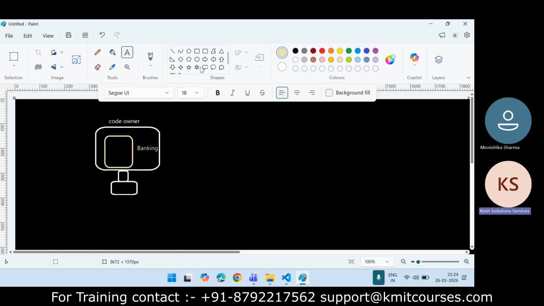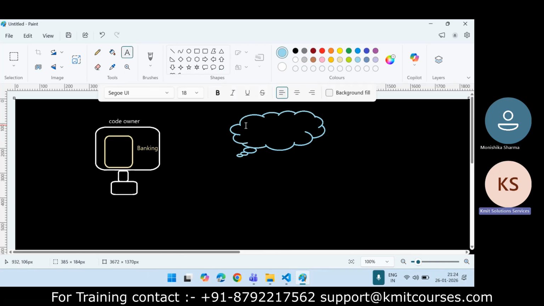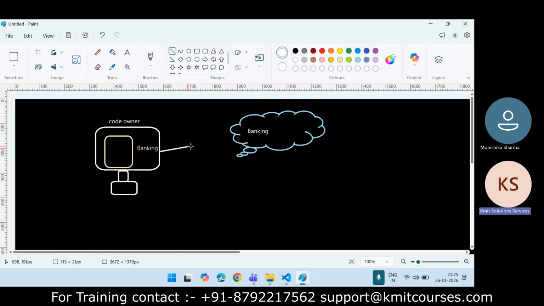To do this, we already have a remote repository, which is GitHub, right? So if I talk about that banking project, we also have it on our remote repository. So the code owner will push that code into the remote repository and give the appropriate permission.